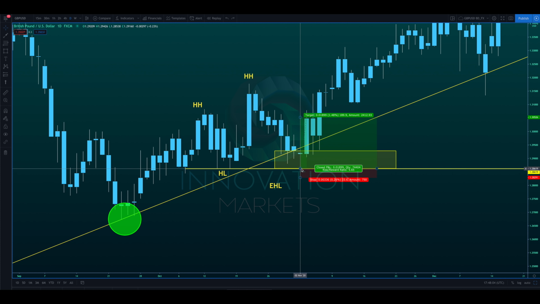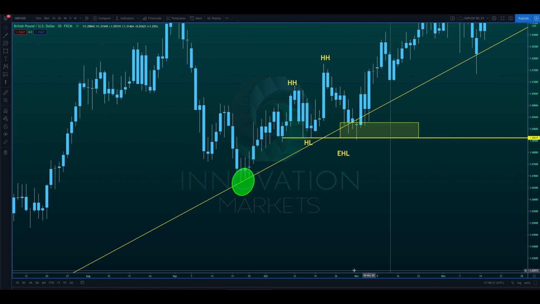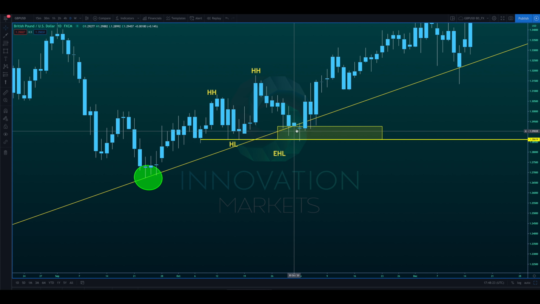There's another really nice example. But the point we need to understand as traders is that there's that room for maneuver, not jumping in on the third touch without understanding what the distance is between the trend line and the last higher low, or the last lower high in a downtrend.